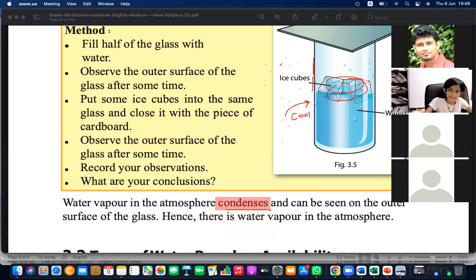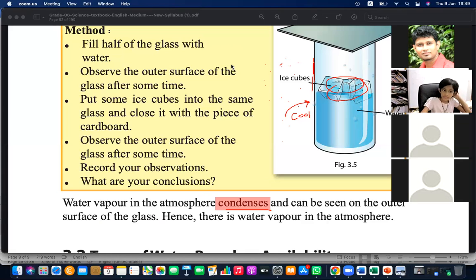Okay. Another thing that you can do today, go closer to a mirror and exhale from your mouth. Then also you can see the condensation. Because inside our body, water vapor is there, but it is hot, therefore it is in the gas state. But when you exhale, it will come out, especially when you exhale onto a cool glass surface.